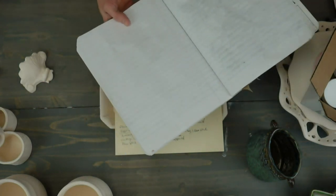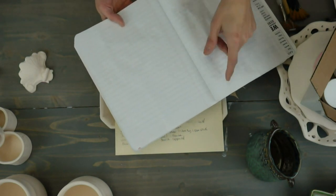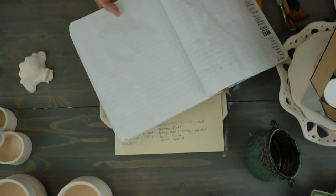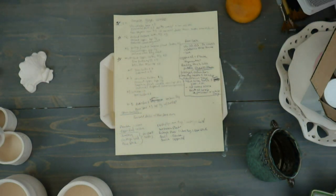That way, when I unload the kiln, I can go through and make notes. Things I want to try again, I can try again. And things that didn't work out, I can try to figure out why they didn't work out, and I can do them over.